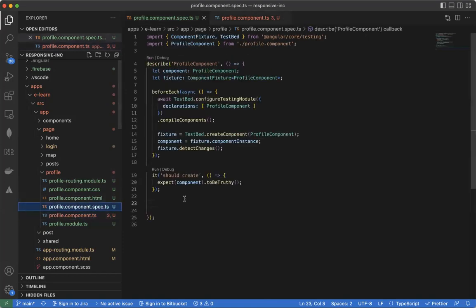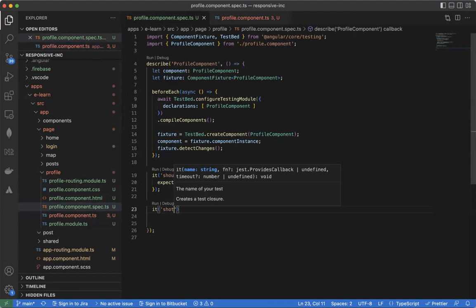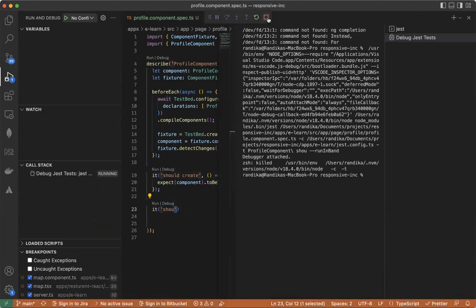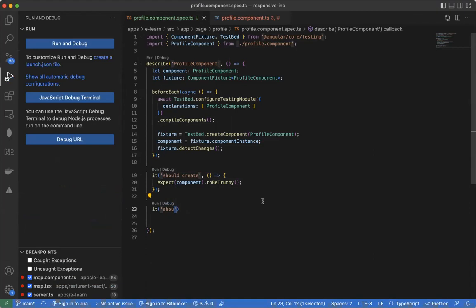So we can say it should. Normally when we are writing, we say it should, what it should be doing. Normally that is the convention that we follow. It should give 5 when 2 plus 3 is given.